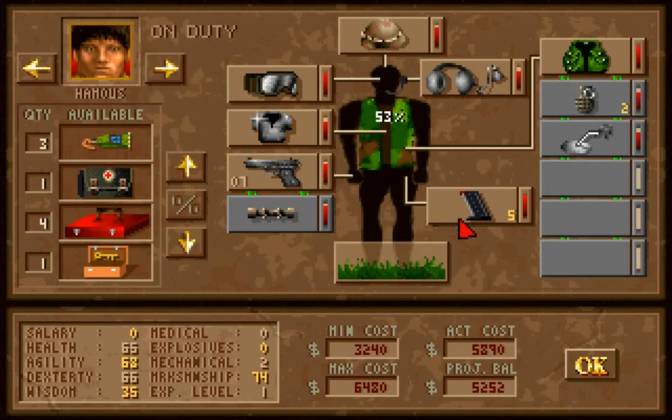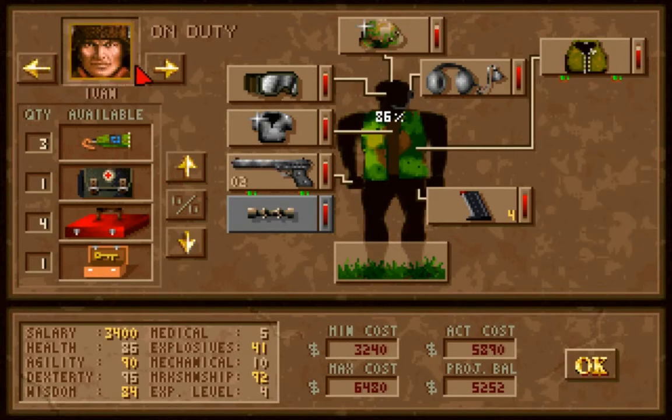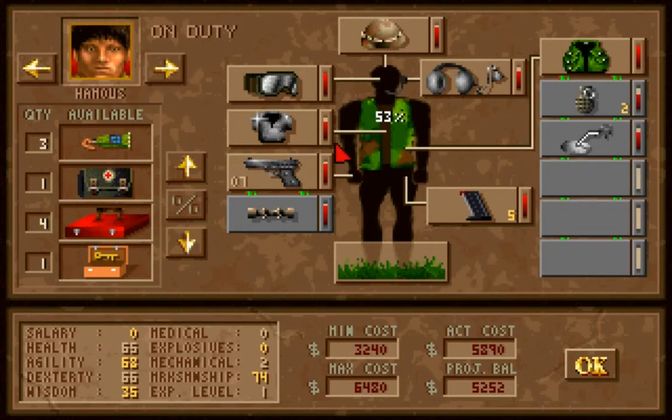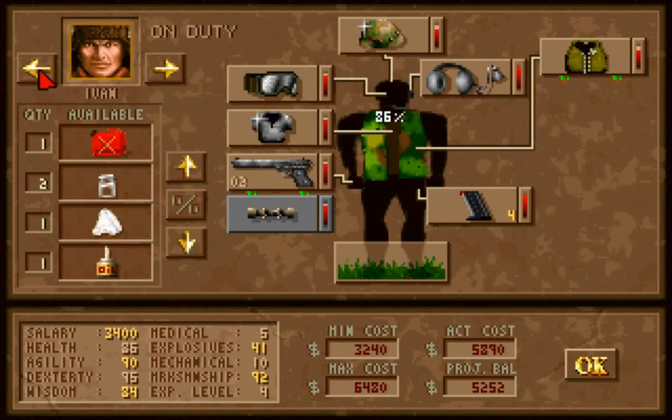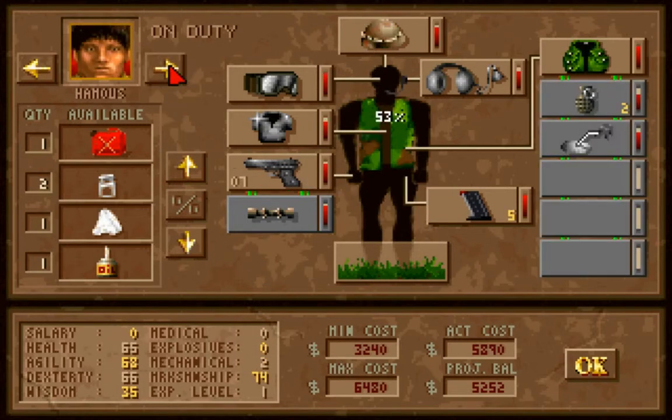And I don't really think that we need that many more items in the coming day. We have our weapons, and armor, and ammo, and the metal detector. And neither one of these guys really knows any first aid, so we don't even need a first aid kit.